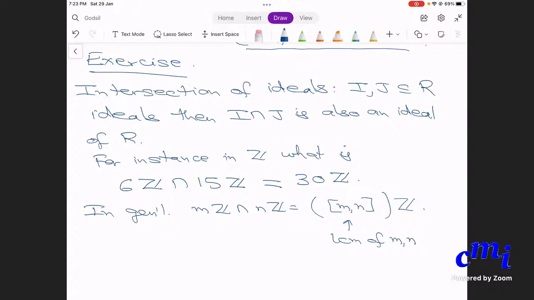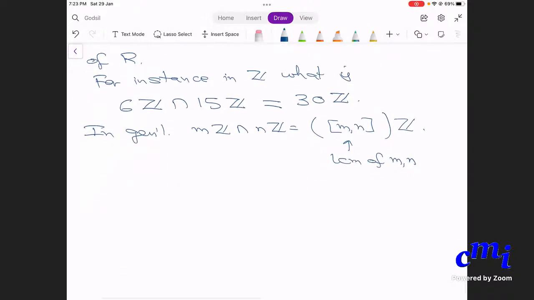In case of Z, which is not a very difficult ring, it's easy. Or in general, if you have a PID, it's not hard to calculate the intersection. But if the ring is not a PID, usually it is not going to be easy to calculate the intersection. For example, in K[x,y]. So this is the first example of a ring which is a little more complicated than a PID, right? This is not a PID. Now, ideals here are not usually generated by one element. You could have ideals which require a large number of elements in this ring.